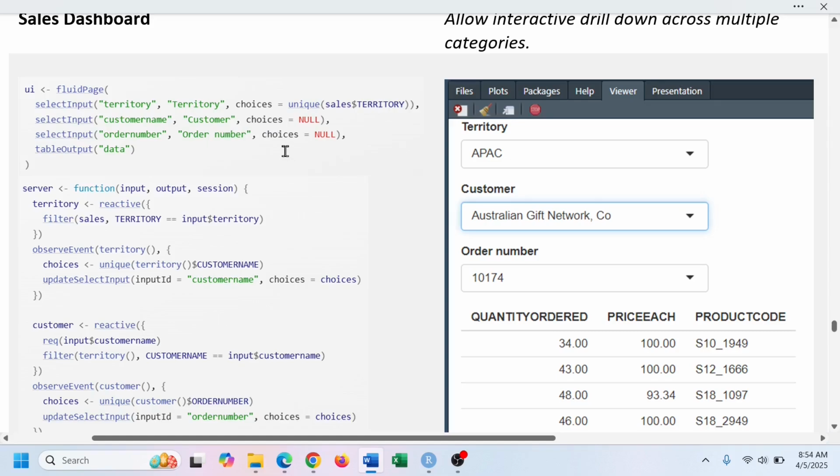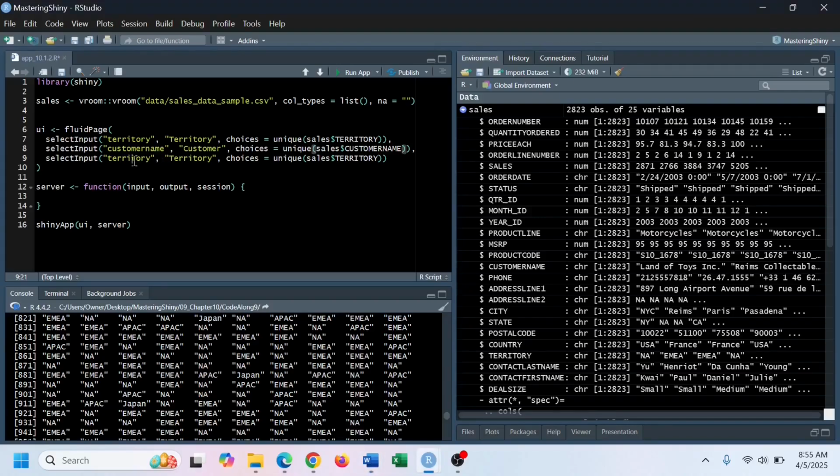The other thing is, instead of providing values for choices, we have null. So let's check that out, what difference that makes. Order number, and the choices, let's put null here.